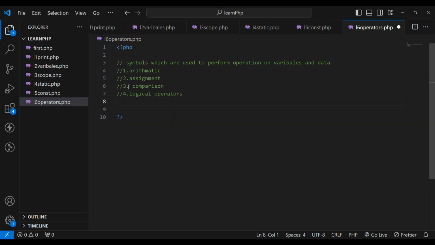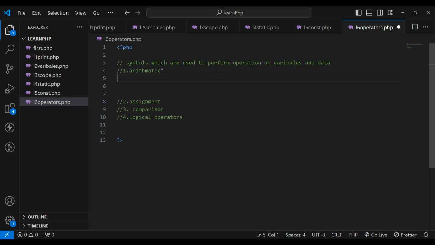So first is arithmetic operators. Arithmetic operators are those operators which are used to perform some calculations, like we want to perform addition, subtraction, multiplication, divisions. Let us see with the help of an example.